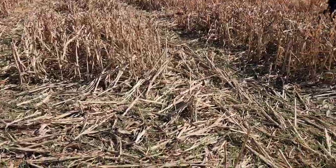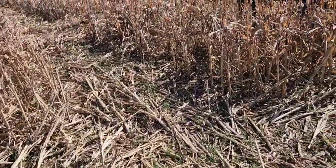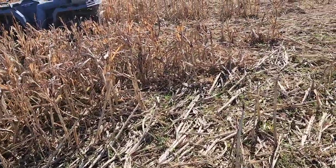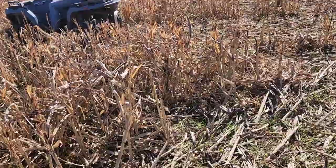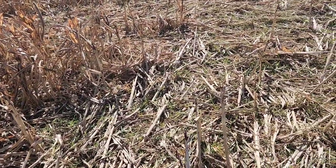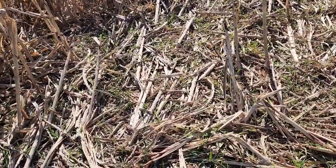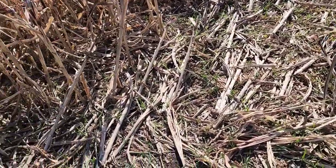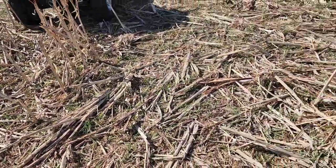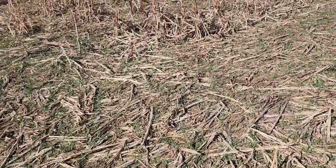Now we're kind of wondering, do we let that grow and not graze the stalks for a while? But if we do that, we'll have to worry about our water freezing up. There'll be some other problems, so it'll be a couple weeks before we get over on this, so we'll see what it looks like. But I guess if they don't pull it out of the ground, if they just bite it off, it'll still be there, it'll still come back.